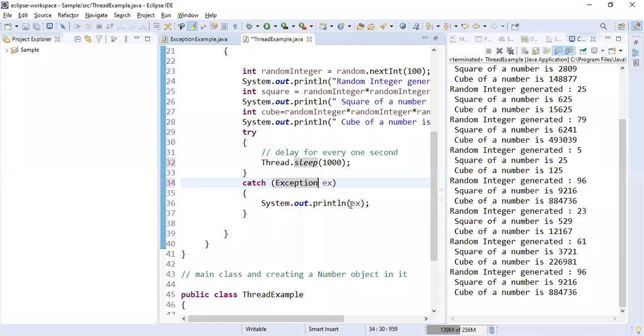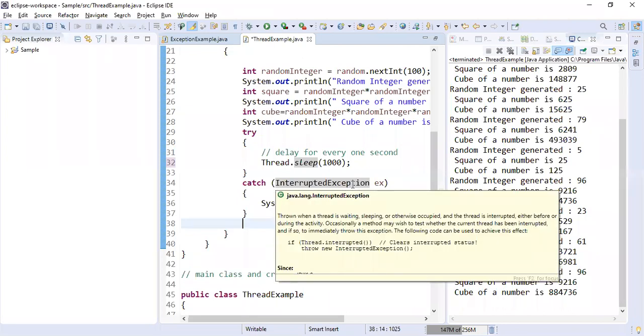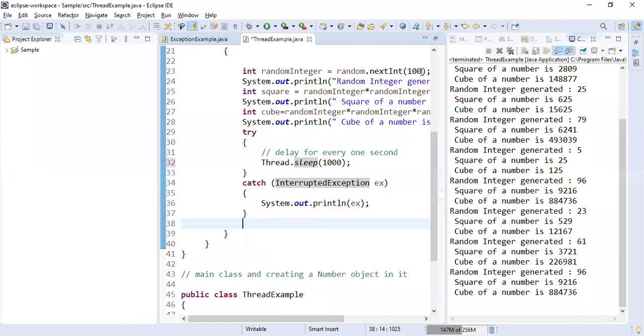If you need a specific exception, as I told you, exception handling is a big story. It's a big concept where I can explain for 3-4 hours, only exception handling. But exception is just a concept here, meaning I'm catching an exception, that's it. I used InterruptedException here because if some interruption happened and my thread was not able to sleep, I am catching it as an interrupted exception. The base class of all exceptions is Exception. Either I can put InterruptedException, which is a specific exception, or I can put directly Exception, which is the base exception. Good. Hope you got the answer.